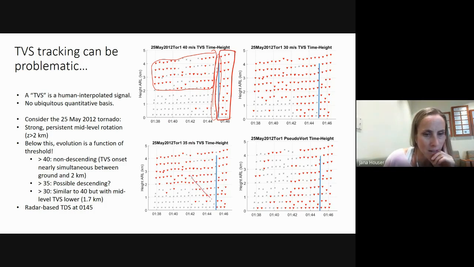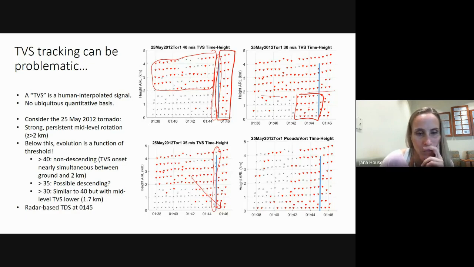If we reduce that to 35 meters per second, here we get a little bit more of the top-down kind of scenario. But again, we also have that missing sweep where we don't have anything that's conforming to a TVS. But we can see a little bit better, perhaps, this descending scenario. But if we reduce it even further to 30 meters per second, then we basically have strong, tornadic strength rotation everywhere aloft above about 2 kilometers, but our tornado actually shows up everywhere. Now it is showing up a little bit earlier than what that blue line is.